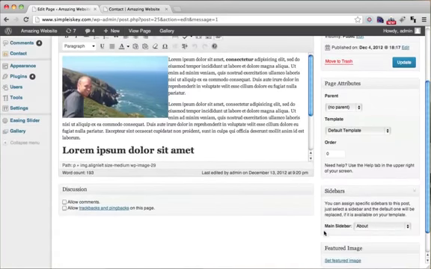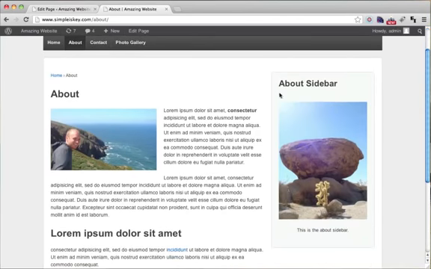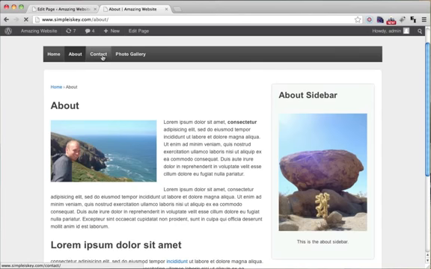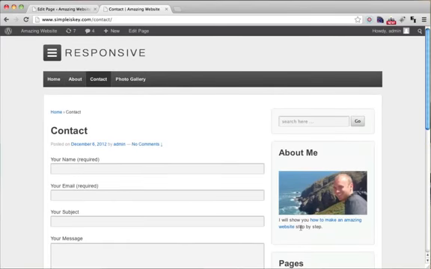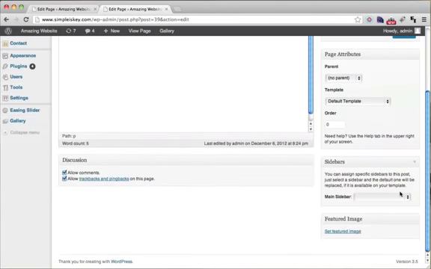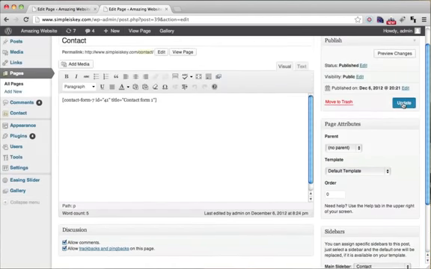And by the way, this is a new box that the custom sidebar plugin made. Alright, now we can go back to the About page, and we see this is the About sidebar. So it has a different sidebar than the Contact one. Now let's change this Contact sidebar. So we can go ahead and edit the page. Scroll down, and for the main sidebar, choose Contact and click Update.